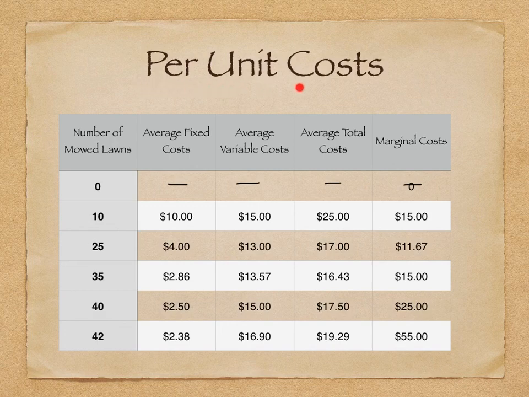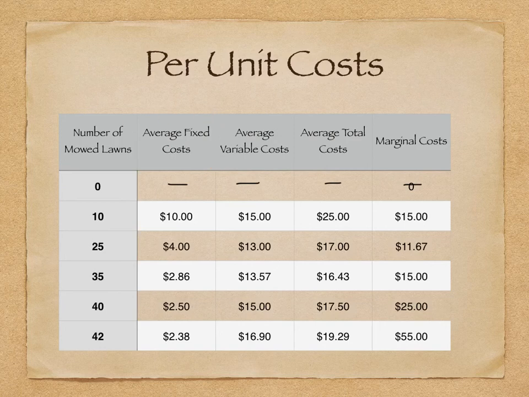Next, we're going to take a look at our per unit costs of production. These are different from the aggregate costs that we just looked at. Aggregate are the costs added together. Per unit, no surprise, are looking at the costs on a unit by unit basis. So we're still going to take the concepts of fixed, variable, and total costs, but instead of looking at them in total, we're going to be looking at the typical costs. We're going to be looking at the average fixed cost, the average variable cost, and the average total cost.